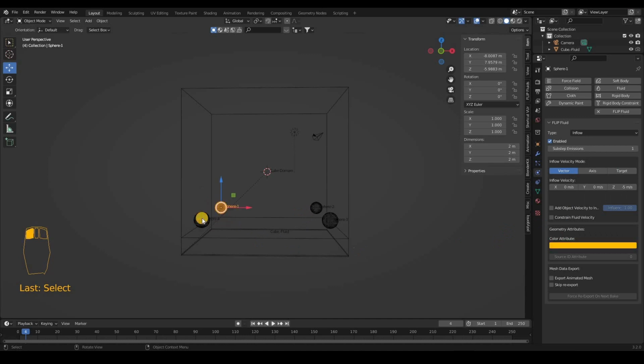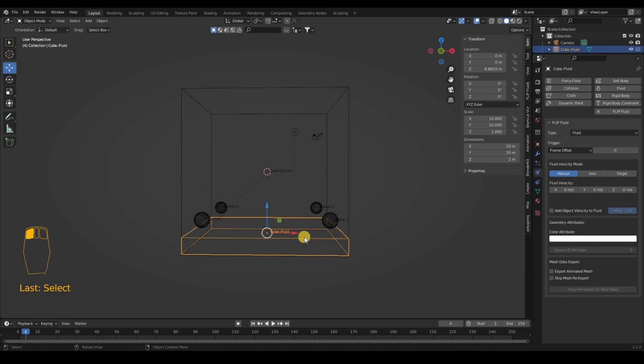So you can select different colors here, and I will also select the cube-fluid, which is the fluid at the bottom, and I will just keep it white, RGB 1 1 1, so it will be producing white fluid.